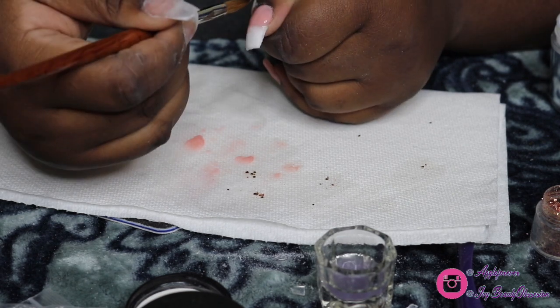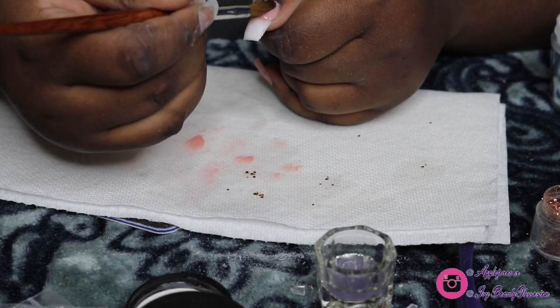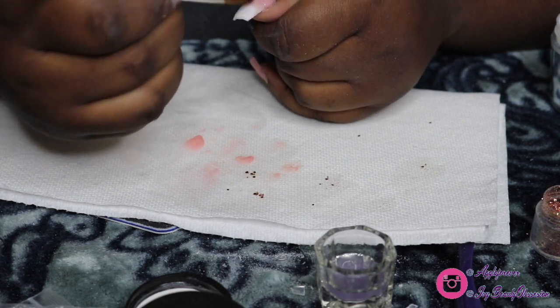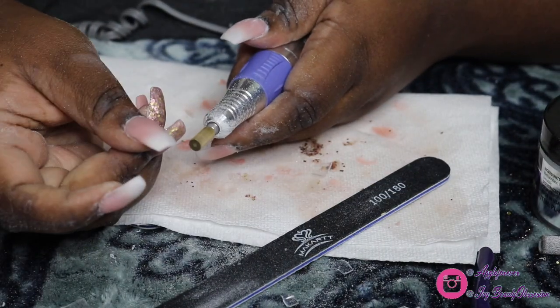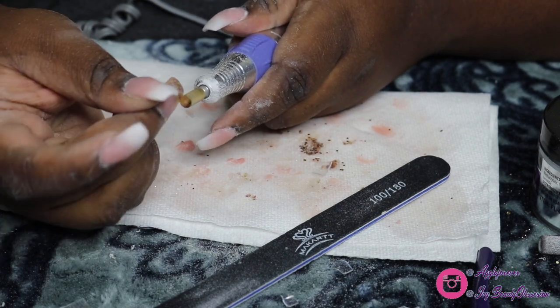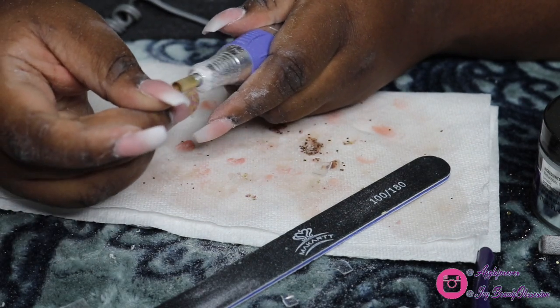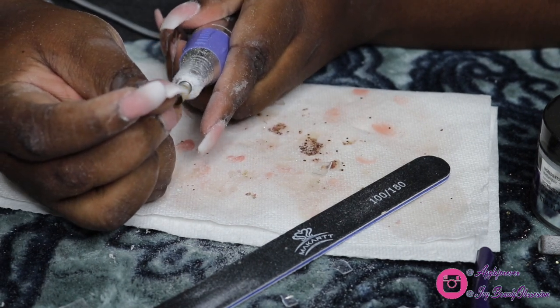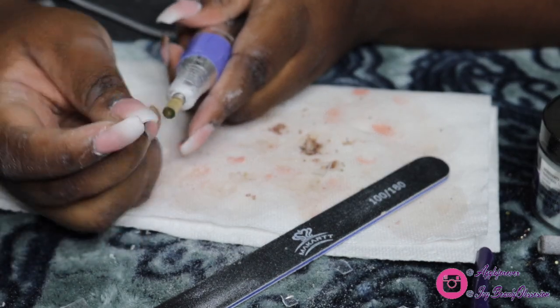After completing your design, you will then need to encapsulate your design with the clear acrylic powder. You will then need to file your nail to make sure that the shape is nice and sharp, and also get near your cuticle area to make sure that there is no acrylic on your skin so your nail does not lift. And also just to make sure your nails are smooth and nice.